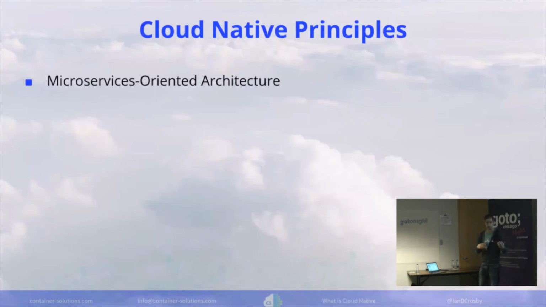I'll say microservices oriented because there are some gray areas. And also this is a shift, right? It's not just one or the other. We tend towards this idea of microservices by breaking up our large applications into smaller pieces. We also don't want to exclude things like serverless, for example. Serverless isn't really considered microservices, but it's definitely something that fits in with a cloud native pattern.